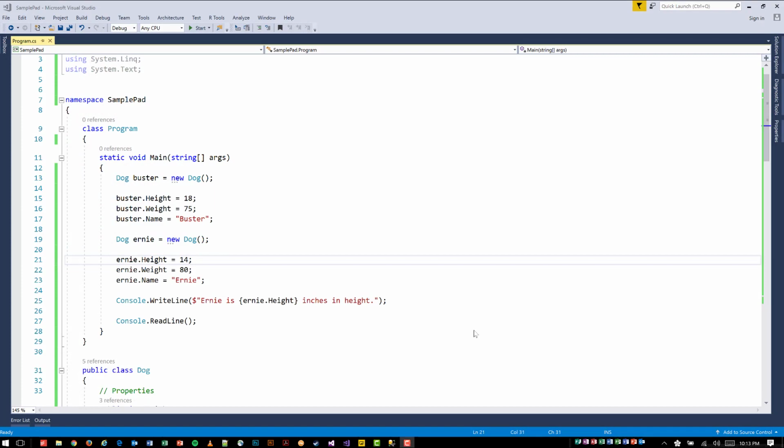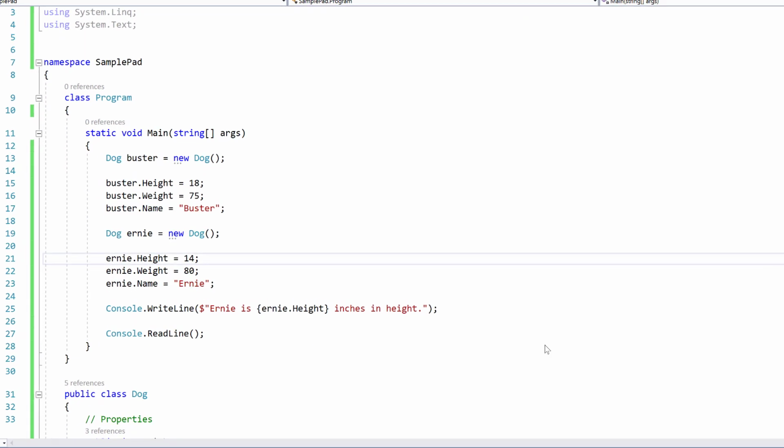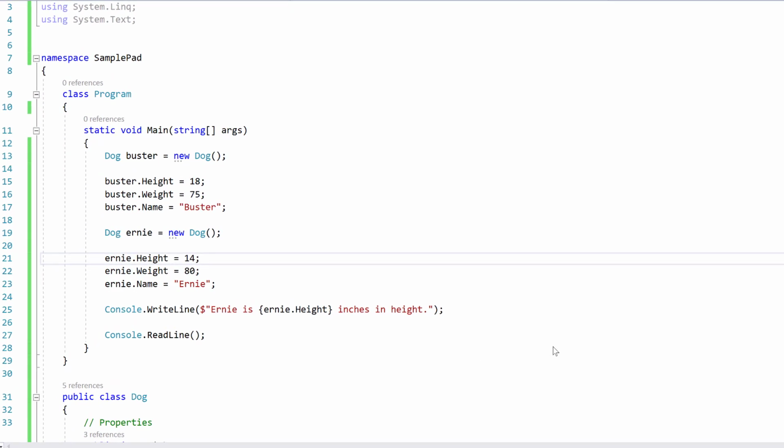Let's talk about a more advanced topic, and that is class and class member visibility. I bring this up a little early on in your programming career because it's going to matter in terms of how you access a class and what you're able to access inside of the class and outside of the class.